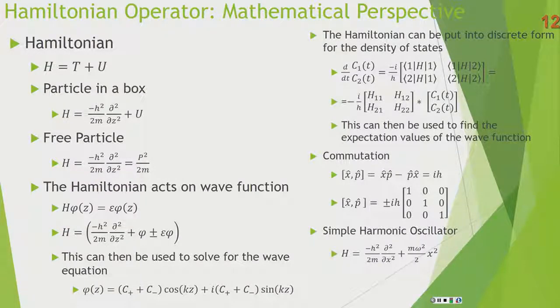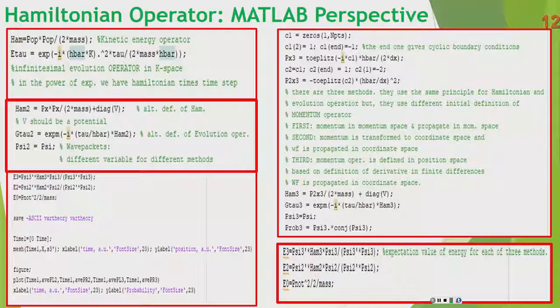Where is the line in the program showing you how you define the operator? First line in this slide. Ham. This is what you just told, right? Where we call in the program ham, it means Hamiltonian, which we define through the top line, right? So look at it and tell me how it is defined. There is px, right? P op. That's supposed to be the momentum. So the Hamiltonian can be momentum squared over 2 times the mass. And the momentum operator was defined as a matrix. So technically you multiply 2 matrices here, right? Correct. So your Hamiltonian is defined as a matrix in this case. Yes.